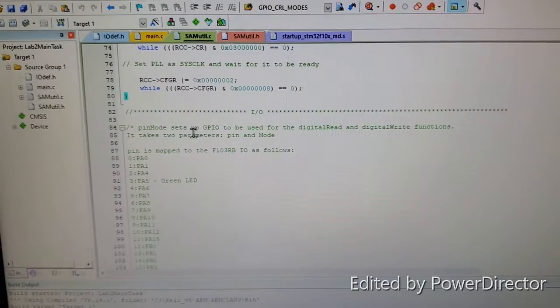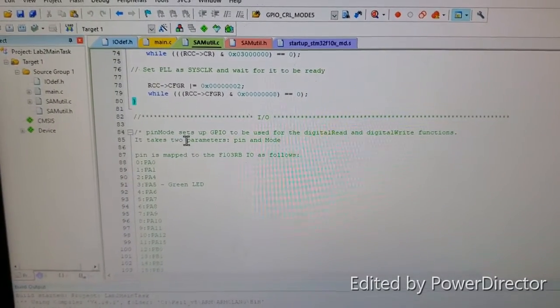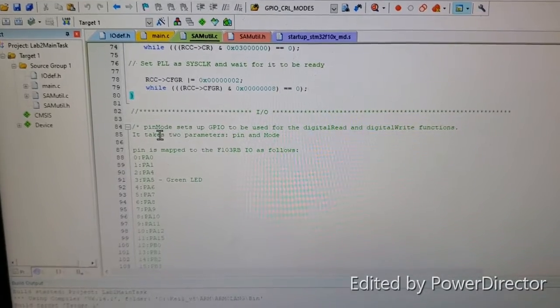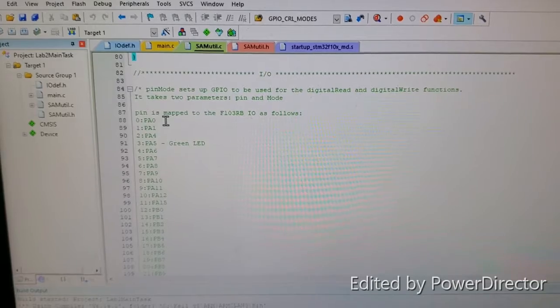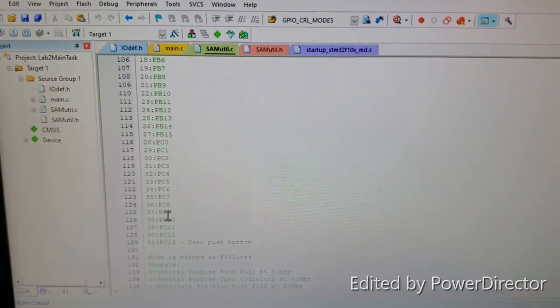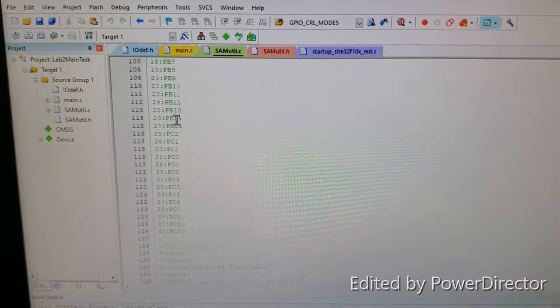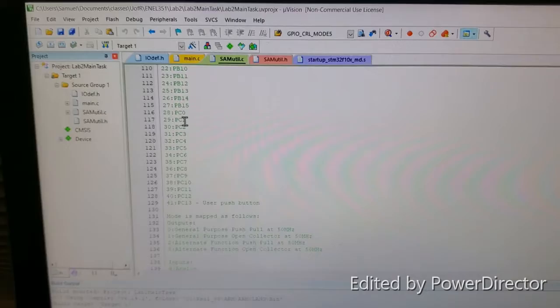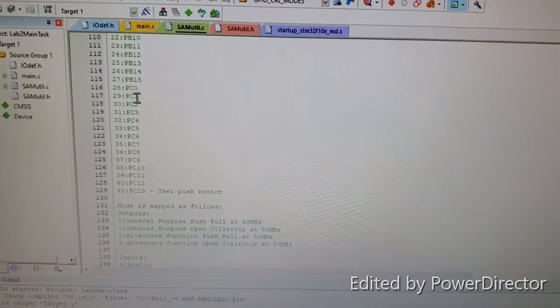So I created various Arduino-like functions for my STM board here. We have pin mode first of all, which just configures general I/O here. And we can see I made this custom table of 42 I/O pins and mapped them to just a number, so that makes things a little easier for later.